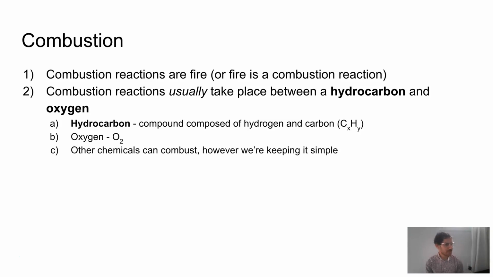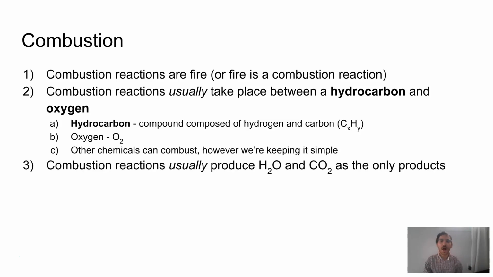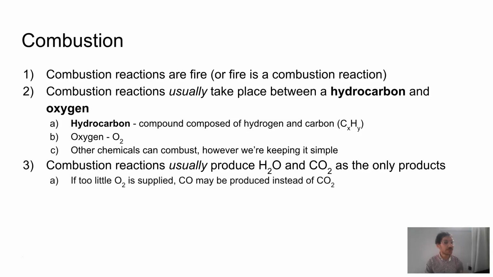So other chemicals can combust, but we're going to keep it pretty simple. So combustion reactions generally produce H2O and CO2 as the products. If there's too little oxygen, you might produce carbon monoxide. This is actually what's going to happen in your home. If you have a heater that burns stuff and there's not enough oxygen getting to it, it can produce carbon monoxide, and that can be real bad.